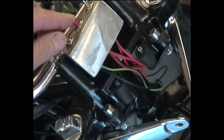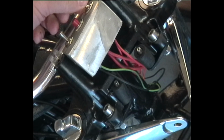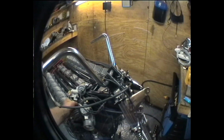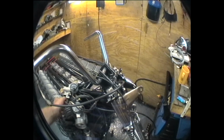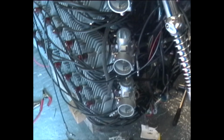Wiring loom required. There's a switch panel, one switch for the ignition, one switch for the fuel pump, one switch to start the donkey engine, and the throttle cable lead for the donkey engine actually runs to what would have been the choke lever for the original bike.